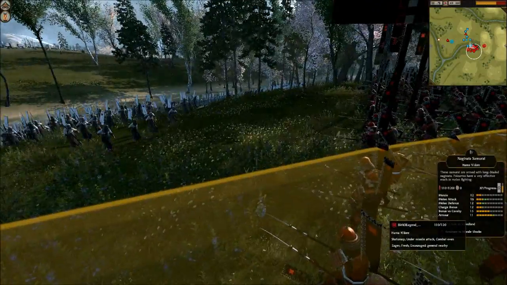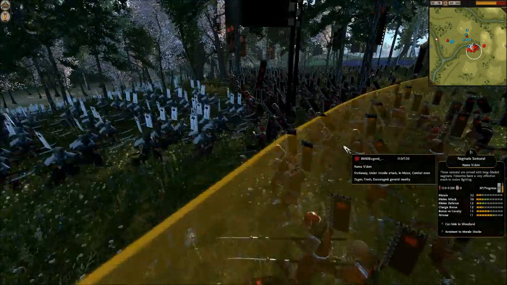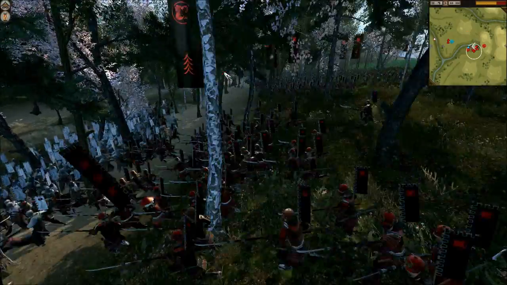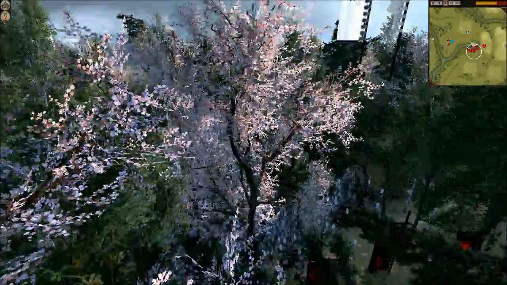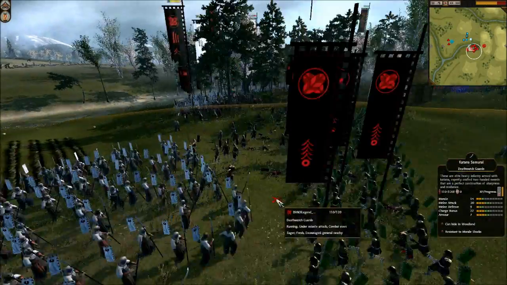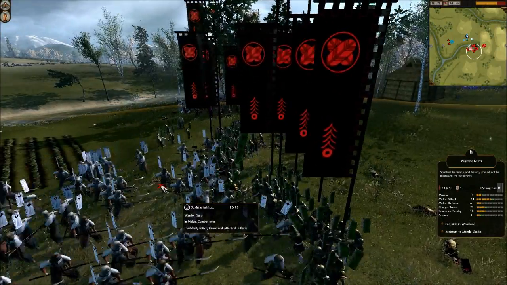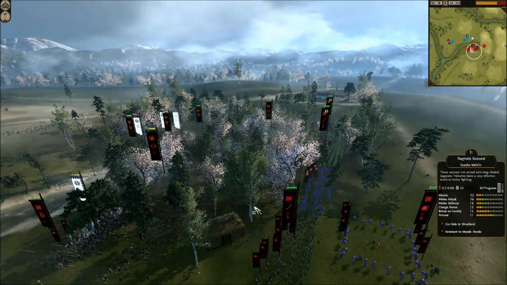So I'm gonna engage with my... I thought I charged him. I guess I didn't. I do charge here though. And so I'm going to end up surrounding his units because he's melee blobbing right here. And this unit I'll catch with my katana samurai, and I'll get the charge on that one. And I will soon be charging in my cav.